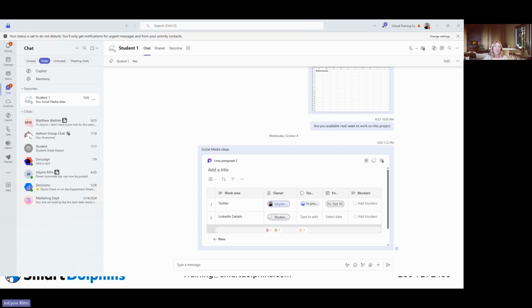Okay. Also, if you have chats that have been here forever and you're not even chatting with that person anymore, you can archive or leave inactive chats. So you can keep your chats really reduced to the ones that you really need to have access to on a more regular basis. So if I have a chat, I could right click on it and I could hide it. Okay. So just so you know, if you have inactive chats you don't want to see, you can always right click and hide them. You can also leave a chat. Okay.